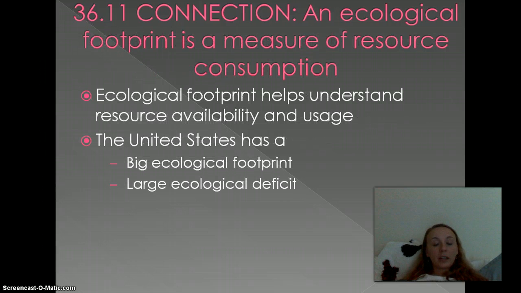So basically, an ecological footprint will help us understand resource availability and usage. So the amount of food that's available for humans, the amount of land that we need to build houses, to live, to grow food. The United States has the biggest ecological footprint in the world and the largest ecological deficit.